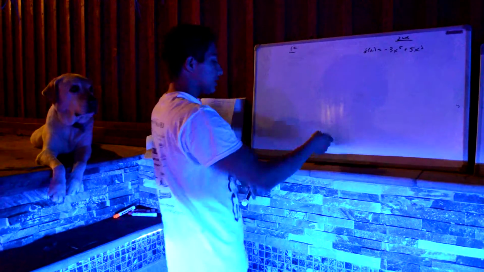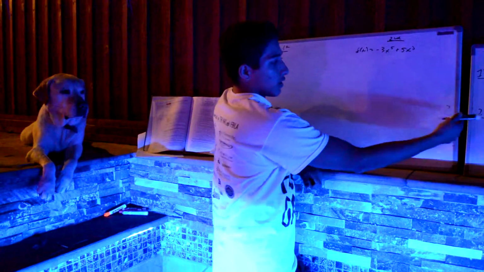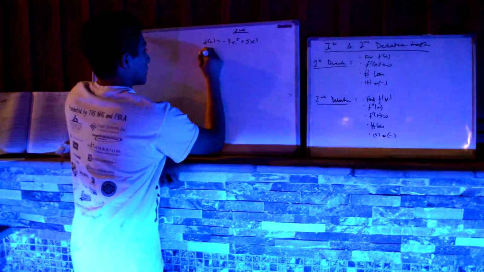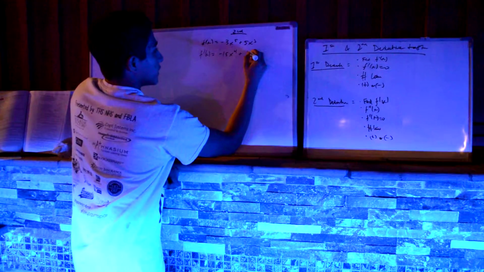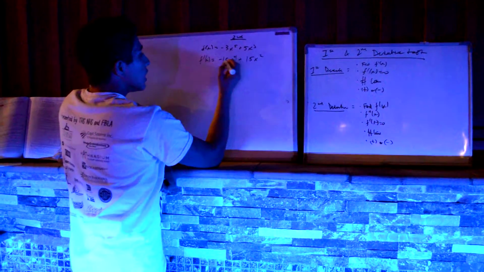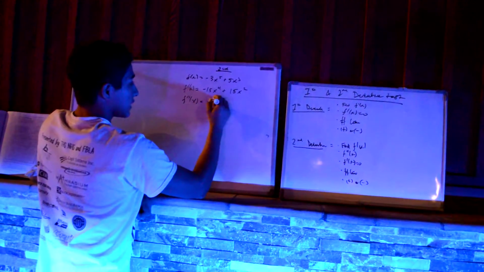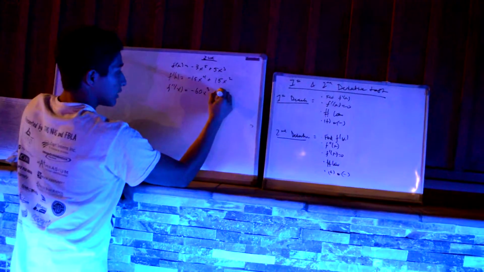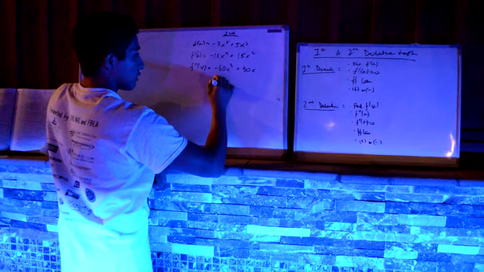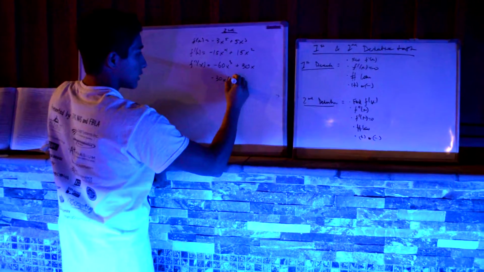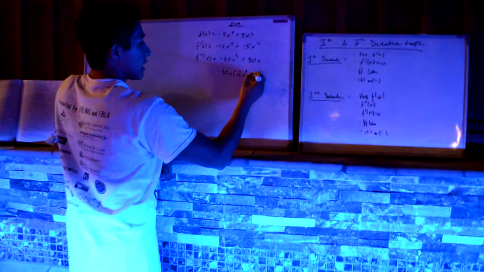Sometimes you use the second derivative test because the second derivative might be a little bit easier. So we're going to follow our steps. We're going to find f prime. So f prime of x equals negative 15x to the 4th plus 15x squared. And then you're going to find f double prime. So this is negative 60x cubed plus 30x. And then remember you factor, so that would be negative 30x times 2x squared plus negative 1.